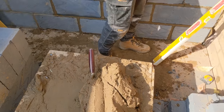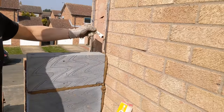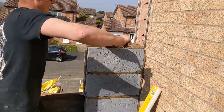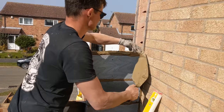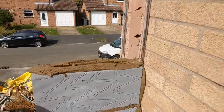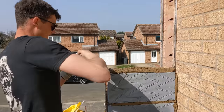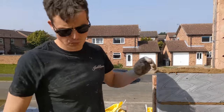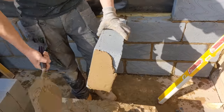We'll stop it there. Because it's only a one block pillar, or a two brick pillar, it's really skinny and not very strong. So I'm putting my starter pack ties in every course, which hold it to this. I'm also putting two ties out every course, so it's really strong and connected through the brickwork. If I only stuck one out it'd still be pretty strong, but in this case, the more the merrier.